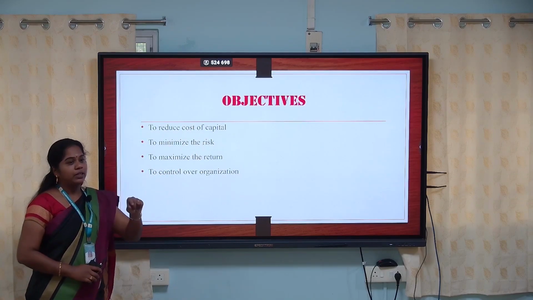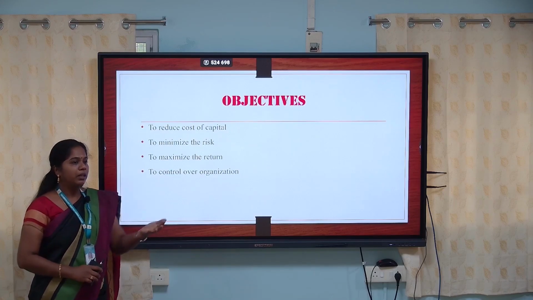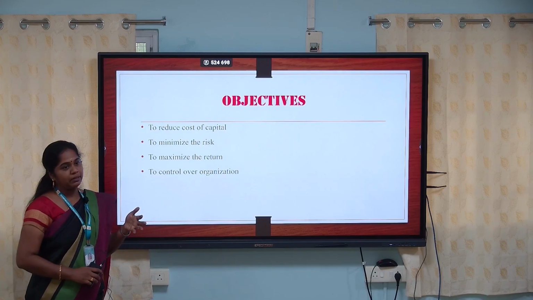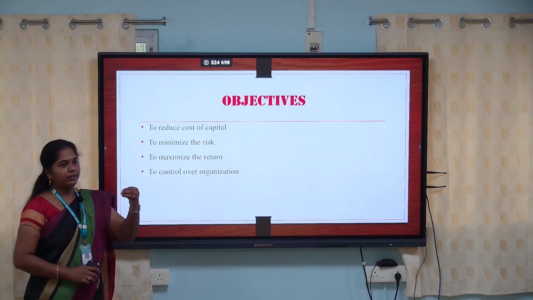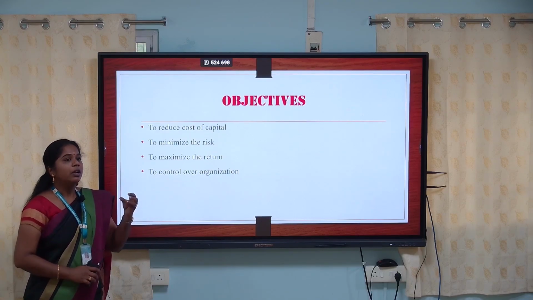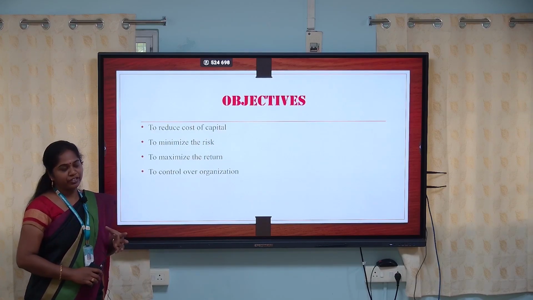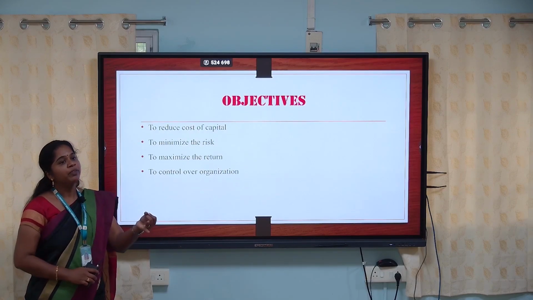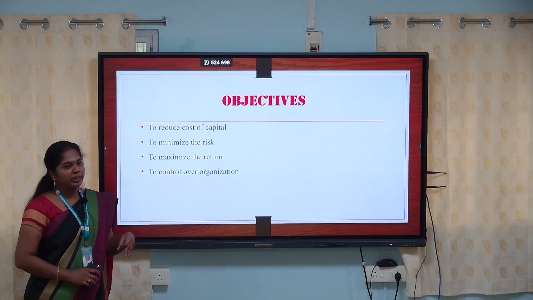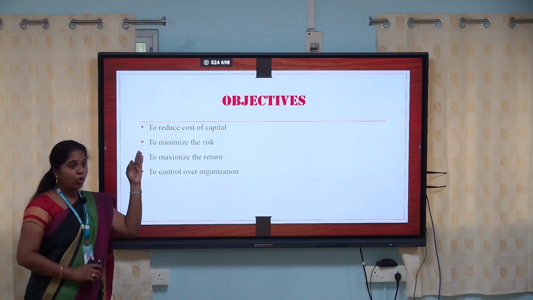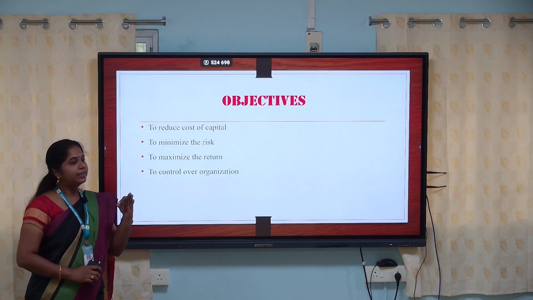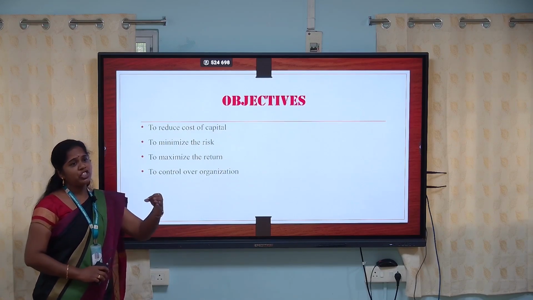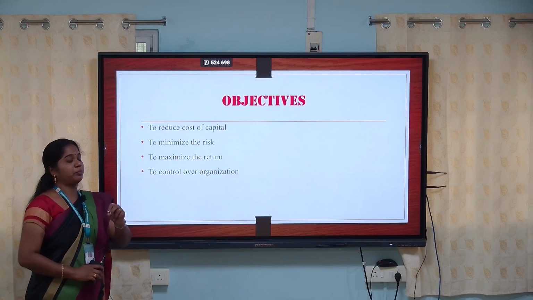Say for example, a company wants to raise money through preference share capital. Say for example, I told you like 50 lakhs or 1 crore they want to raise through preference share capital. For that, every year end they have to pay a dividend to the preference shareholders. That is one kind of expense. And while issuing a preference share to the people, there are processing fees and documentation fees, all those things, no? So all the cost accumulated in a preference share capital is called the cost of preference share capital.